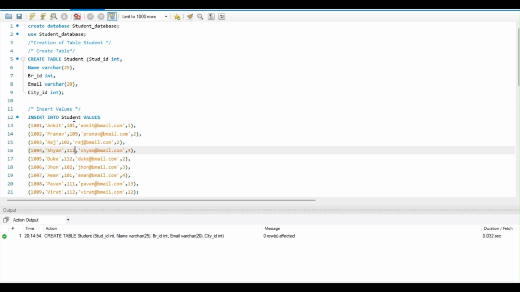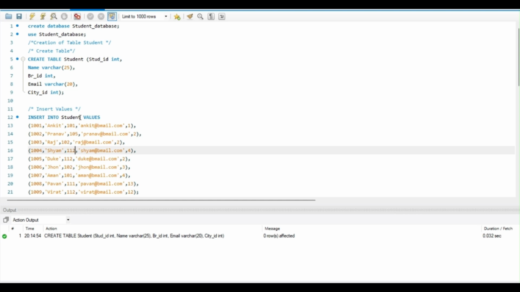The answer is that at some times we will have values for all three columns, but at some points we may have data for two columns and not for the third. If we don't specify which columns to insert the data into, it will give me an error. If I add only two column values, I will be required to put the third value. That is the reason I was adding those.